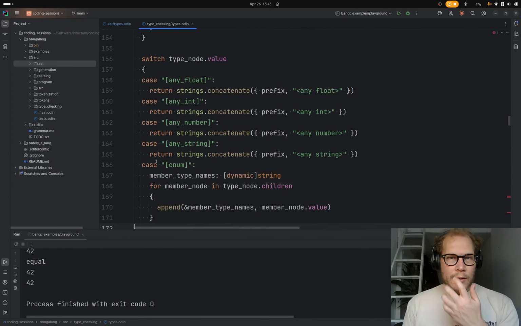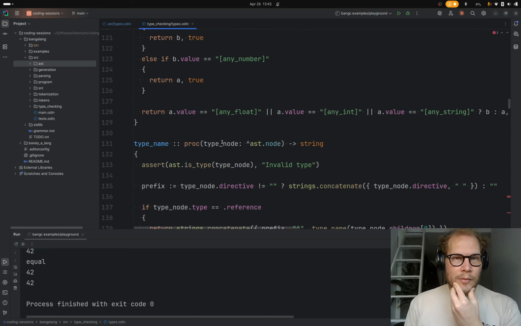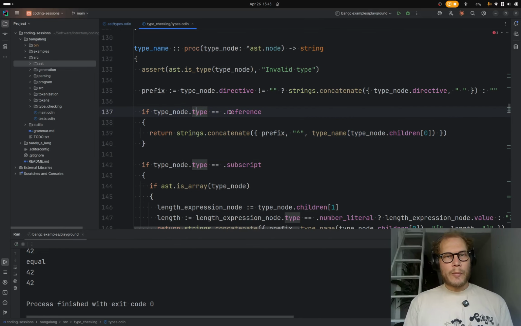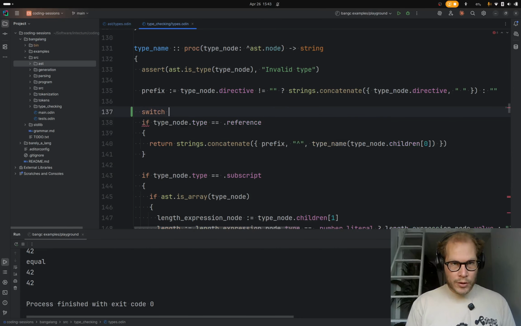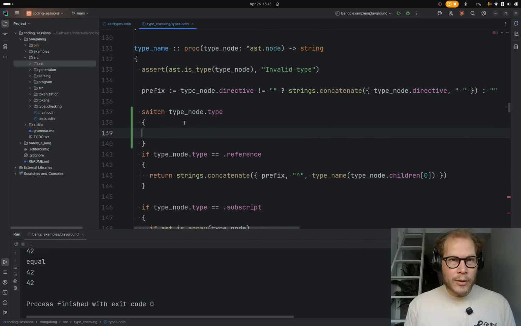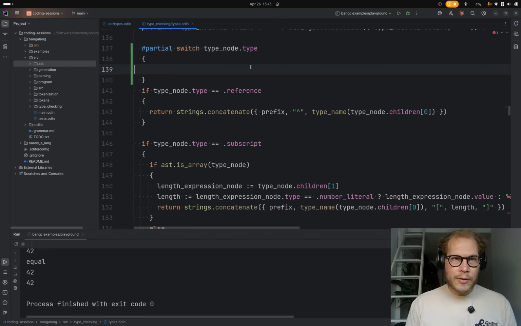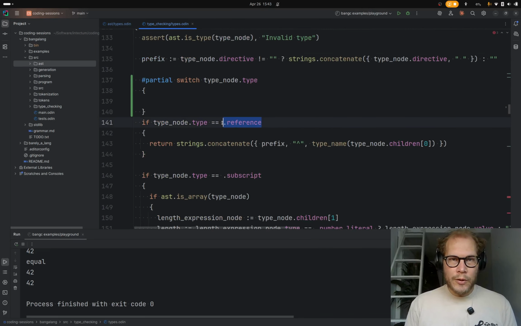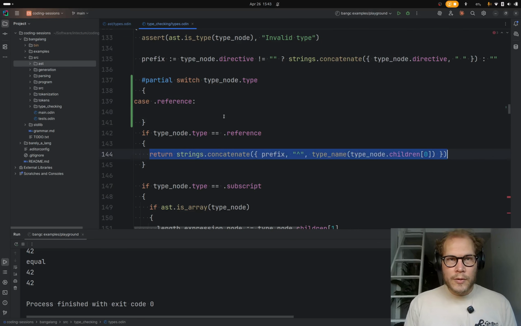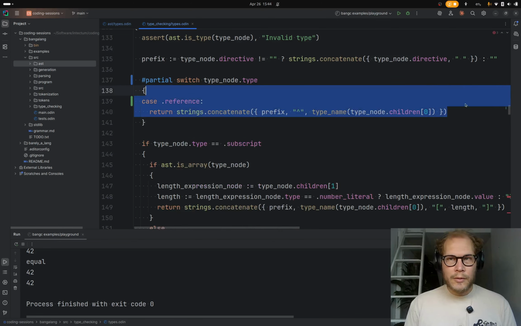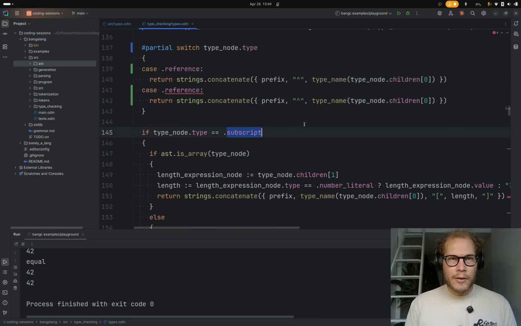Okay, so here this is, I think, creating the type name. Yeah, we're given any type node. It's creating the name. So I already have like based on the type. So let's turn this into a switch. I do like my switches. We're going to need to make it partial because it's on an enum, and we don't want to implement all of them. So for a reference, we want to do this. What is up with my indenting today? It's kind of annoying.